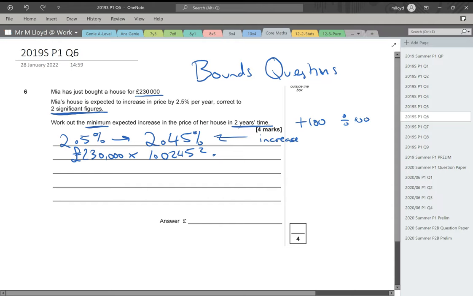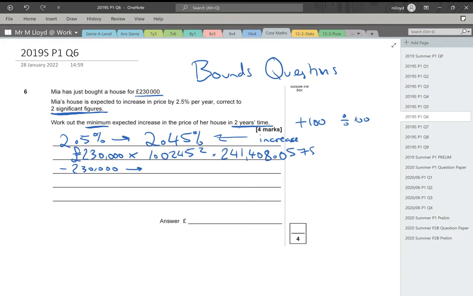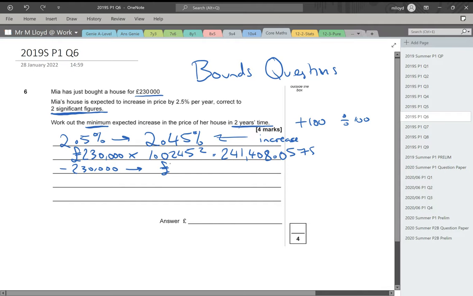Okay, so that comes out at 241408. I like to put a dash in between. I get told off for doing it sometimes. 0.0575. Right. The next step is to subtract the 230000 so that we just get the increase, sorry, it's not an interest. So we can find out what the actual increase is. And that gives us £11,408. And it rounds to 6 pence, and we are going to round it properly. The mark scheme will probably just chop off that bit anyway, so you can give your answer to the nearest whole number.